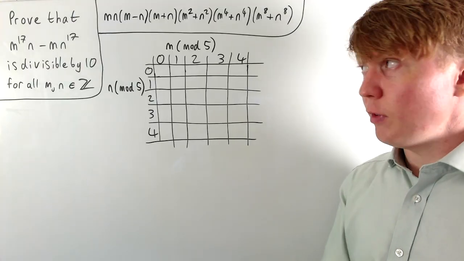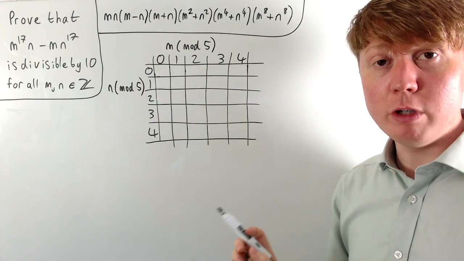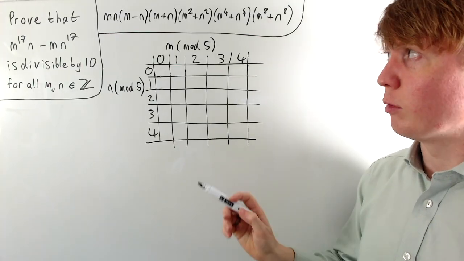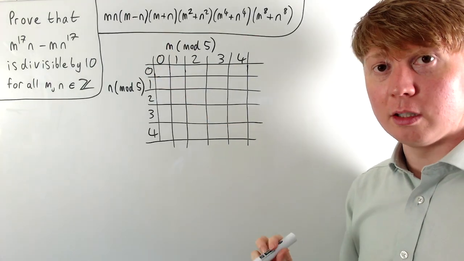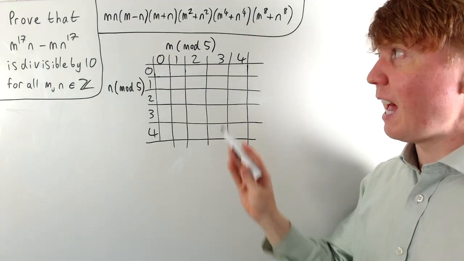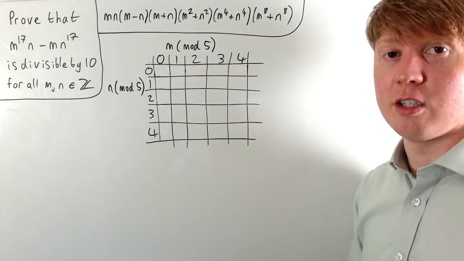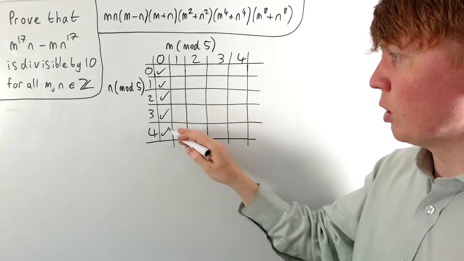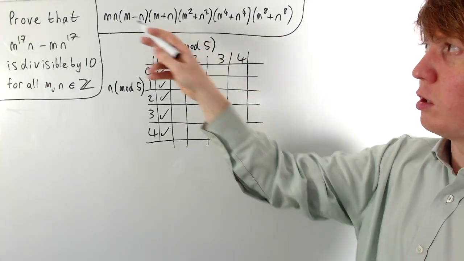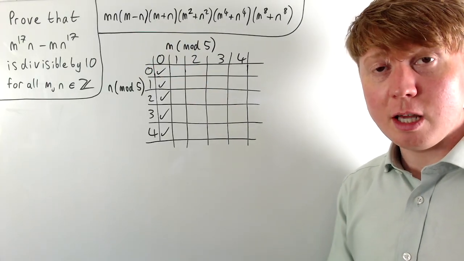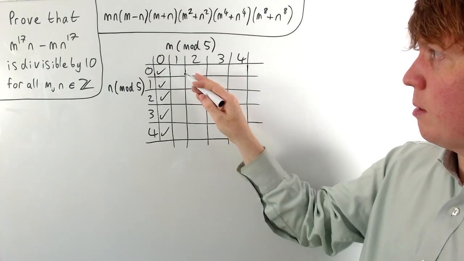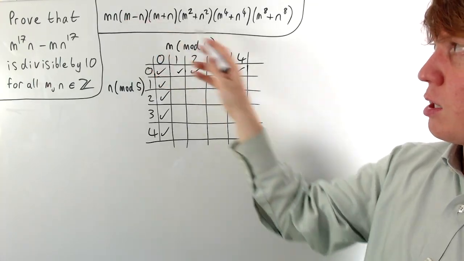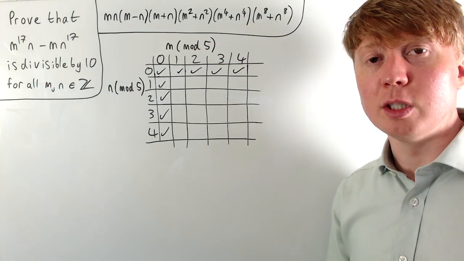But if we look at our nice factorisation of our original expression, we can read off a lot of these cases. It's going to be really clear that this is going to be divisible by 5. So for example, if m itself is divisible by 5, so m is equivalent to 0 modulo 5, it has no remainder when you divide it by 5, we can tick off all 5 of these boxes immediately, because this whole expression is multiplied by a multiple of 5, so it's definitely going to be a multiple of 5. And similarly, whenever n is equivalent to 0, so when n is a multiple of 5, you can see that this whole expression is also going to be a multiple of 5.